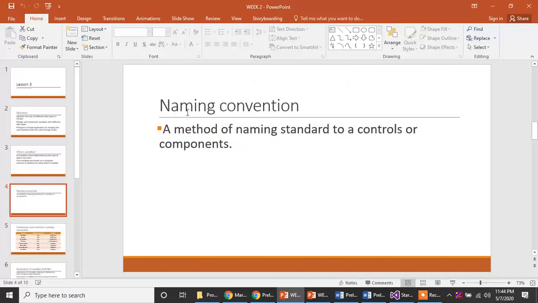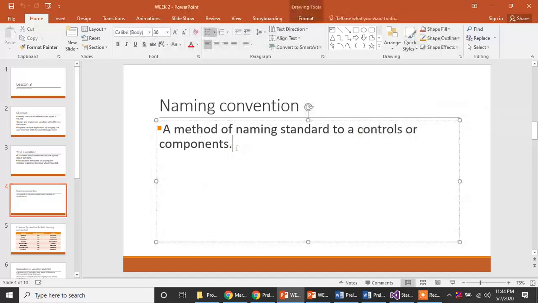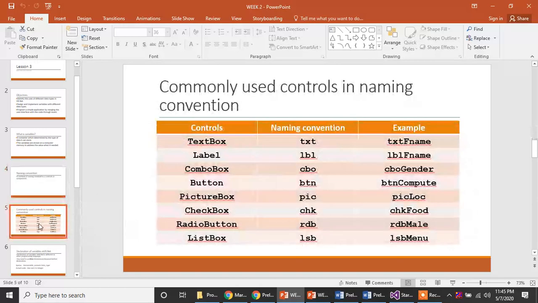So you need to have a naming convention. So the important part in using the Visual Basic .NET and same with C# .NET or C#, you need to have a good naming convention. Because we will be dealing with controls and components, so we will be using here a GUI application, GUI, or graphical user interface, using the IDE of the Visual Studio. Okay, for the difference of the data type in Java is very far from the other, but there are some similar also. Okay, so before you proceed to the data type, so let's proceed to the naming convention.